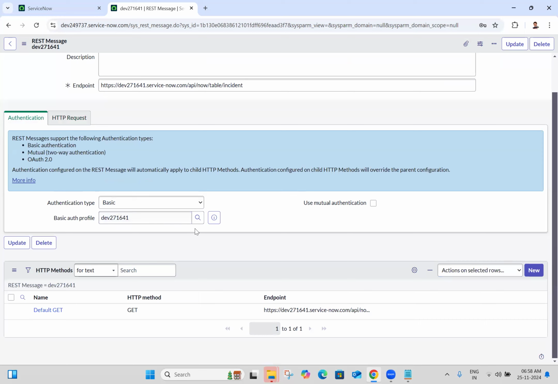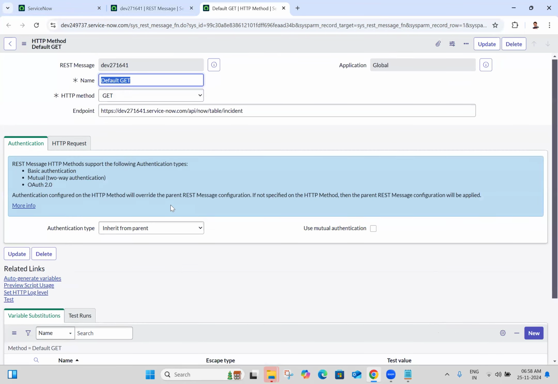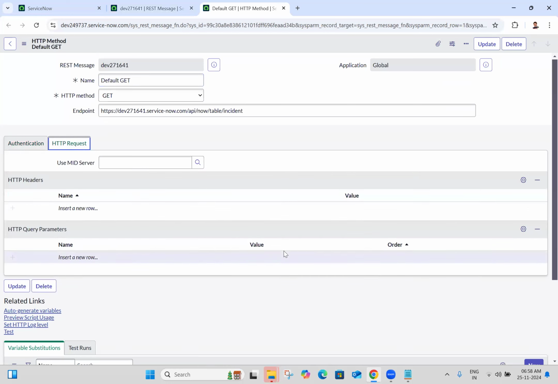Whenever we save the REST message, it will automatically create a default HTTP GET method. You can open this. Authentication is inherited from parent and request.